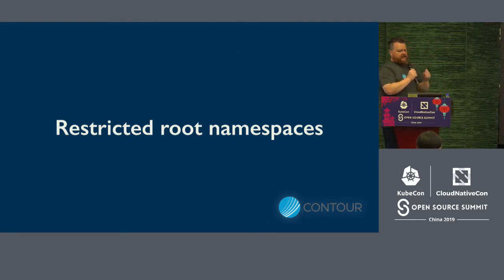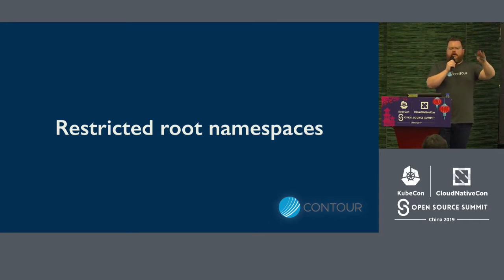And the final piece of this multi-tenant puzzle is the ability to restrict where we will look for these root namespaces. As an opt-in feature, you can say to Contour on startup, only look in these specific namespaces for root ingress documents. So we'll only start building this tree based from the documents that you permit. Obviously, they would be in some administrator's namespace.